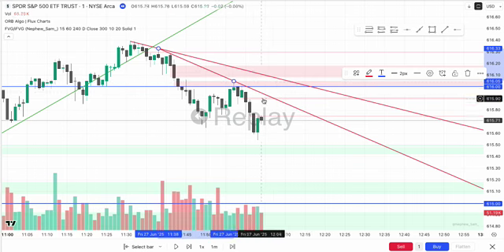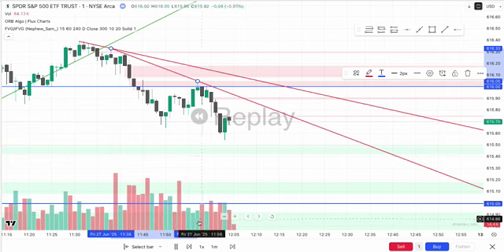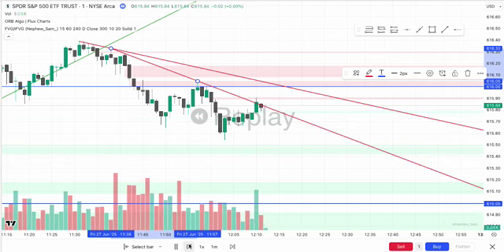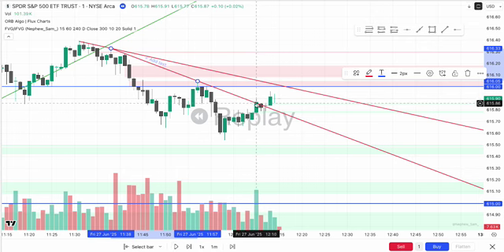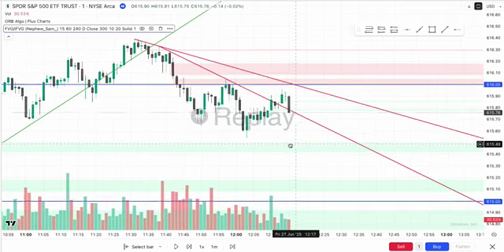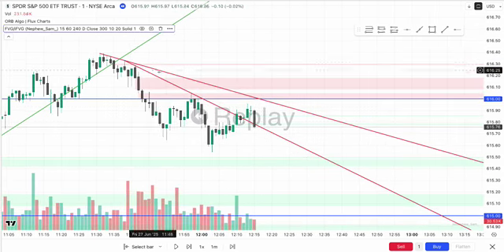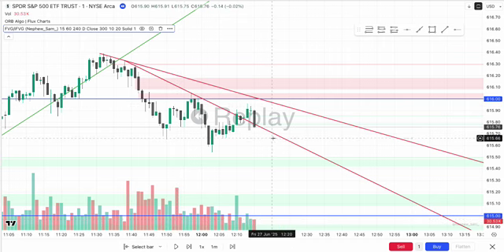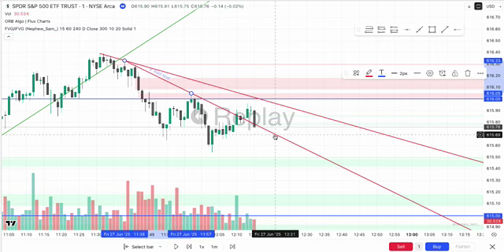By trailing your trend line, you're trying to hug the line to the price to keep it as close as possible, so the gap for your stop loss is not that much. You're going to be able to keep most of your profits. Right here is where you would have had to manually stop yourself out because you broke the line that you set for your stop loss. Still respecting the original line though. If you did not have this line here, you would have still been in the trade.